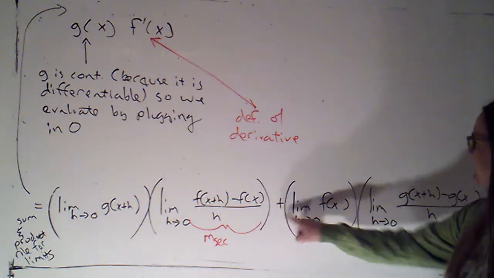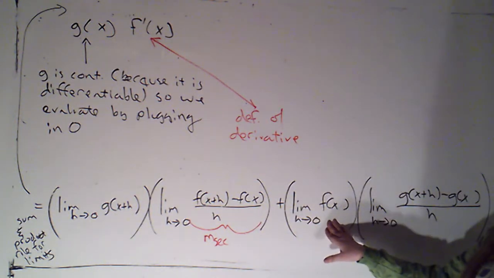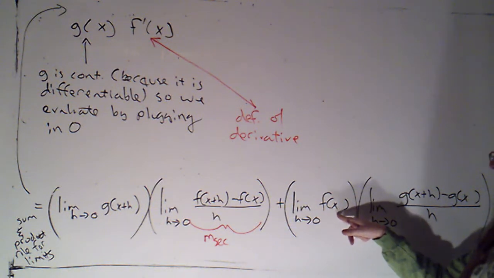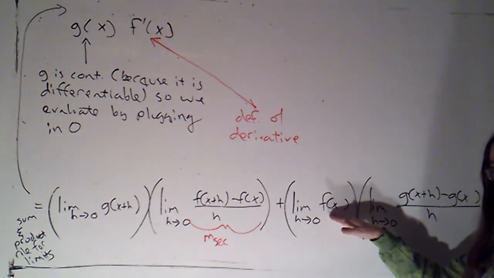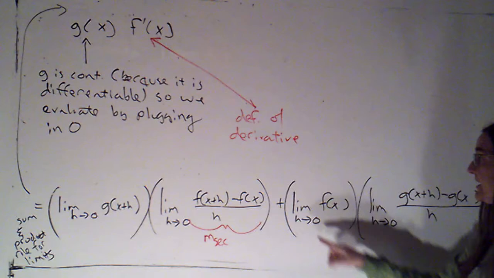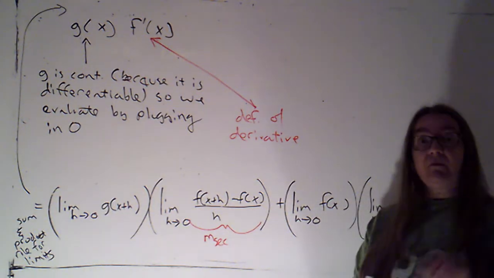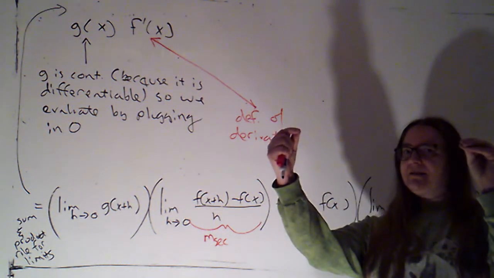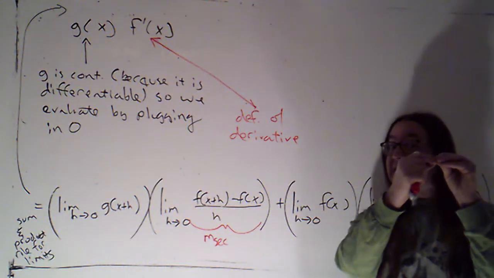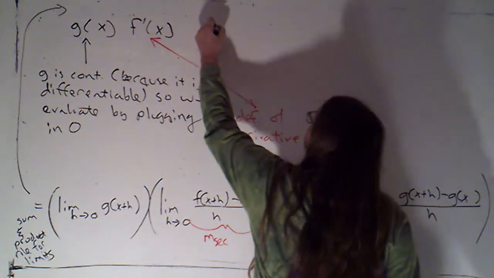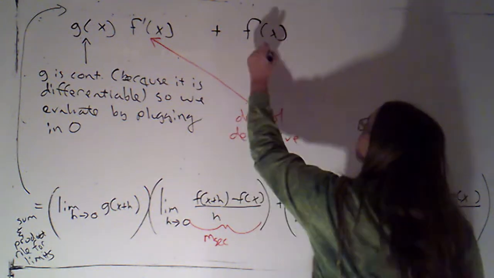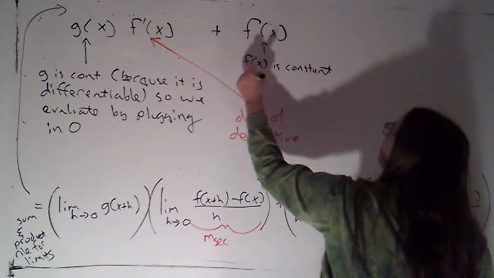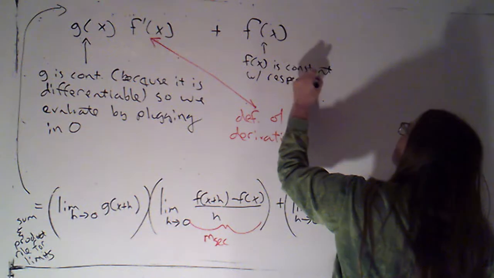Plus, limit as h goes to 0 of f of x. I don't see any h's in this expression. If there aren't any h's, this is constant. It doesn't look constant because it has that x in there, but it's constant with respect to h. Remember, x was the x value of our point of tangency. As we take this limit, that point doesn't move. The other point moves closer to it. So I can say this is just plus f of x, and my reason there is that f of x is constant with respect to h.